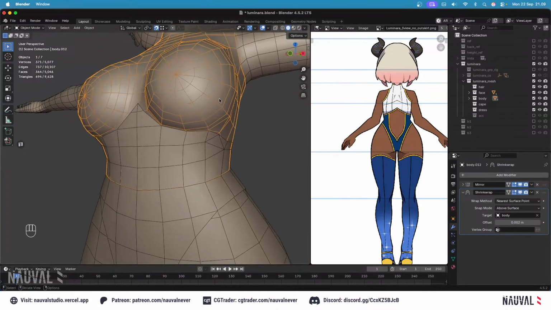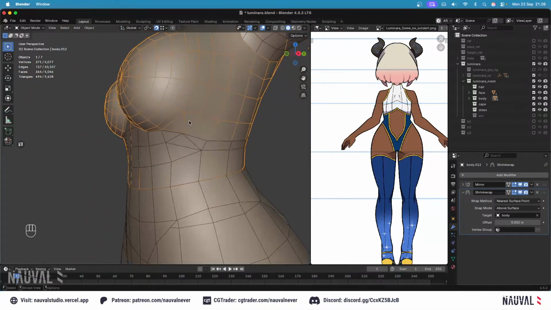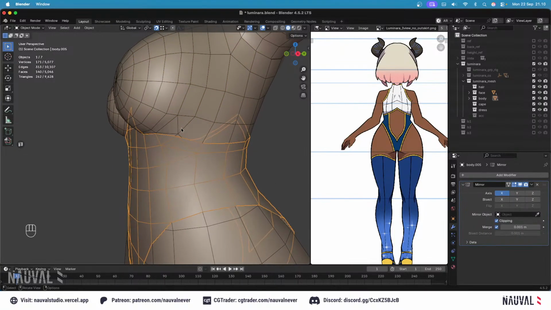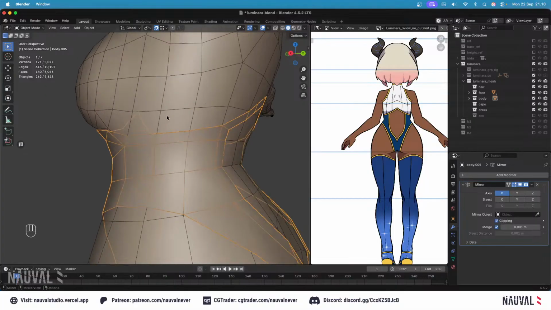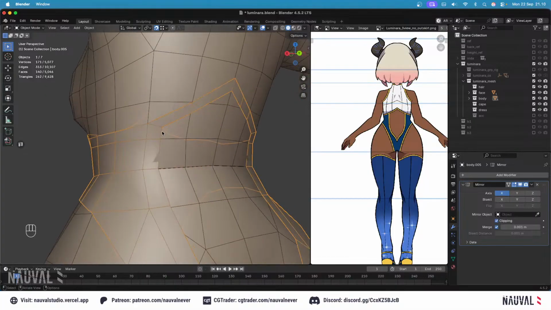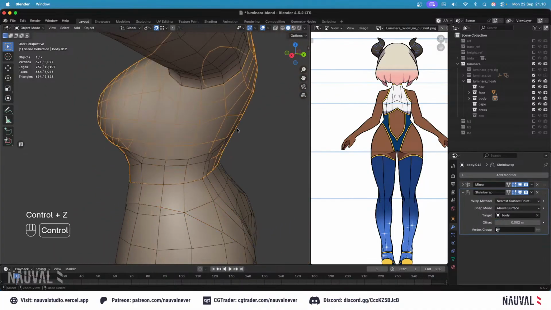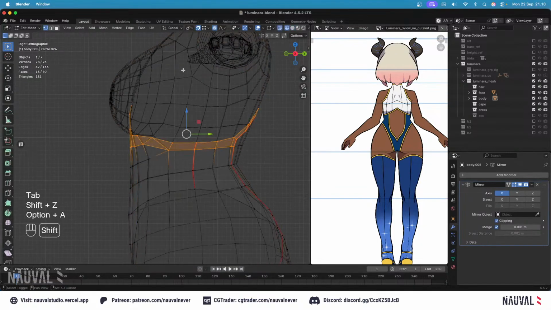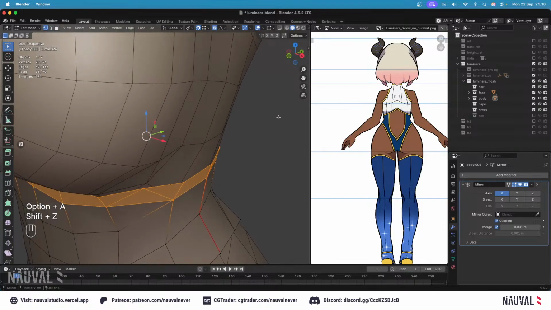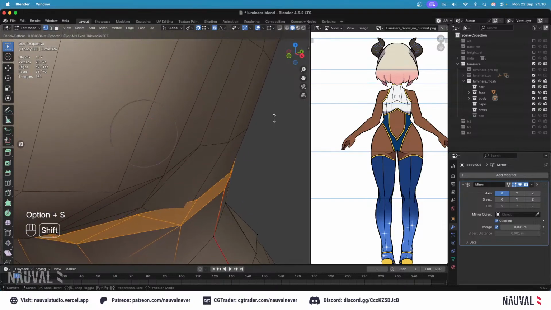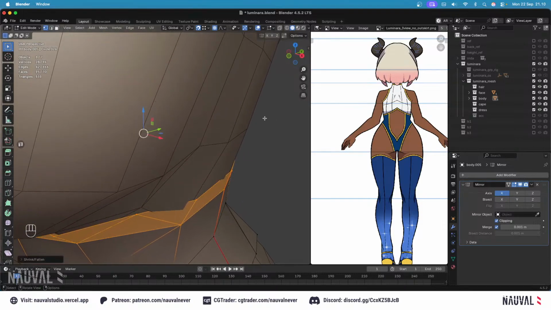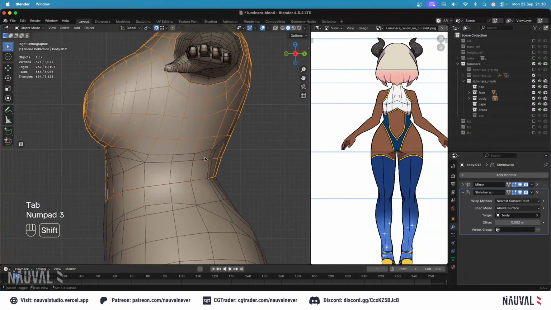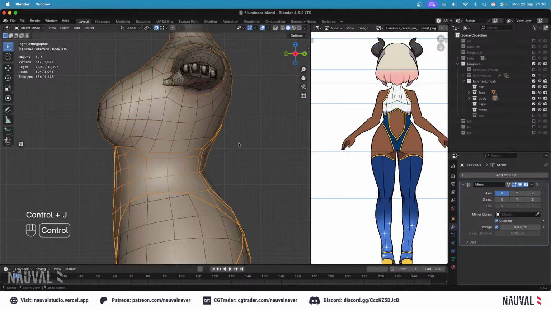Or I think I got another idea. How about we merge this part in with this part, so we don't really need to worry about the vertex deformation. Yeah, I think that's a good idea. Okay, so let's make it overlap a bit. Then we can join this together.